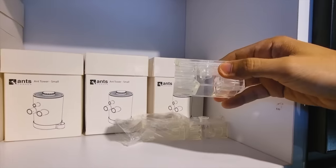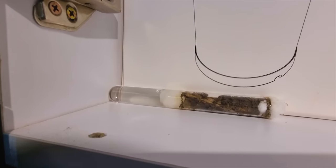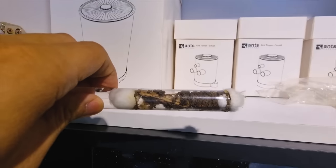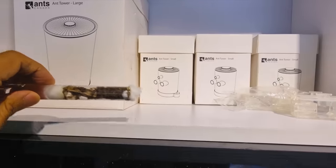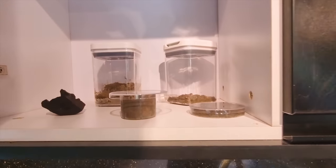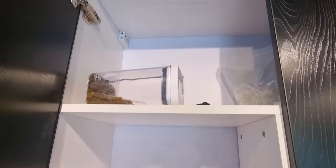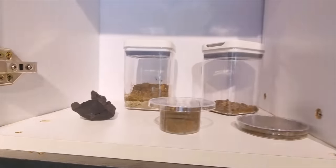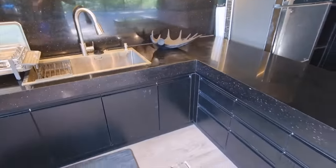These here are our AC test tube portals. This here is a termite pair — a royal pair. For those following our termite series, this is a different kind of termite that actually eats wood — don't want those to escape. I'm keeping them in the dark and I don't want to expose them to too much light. I've got a piece of charcoal here just to absorb any impurities in the air.